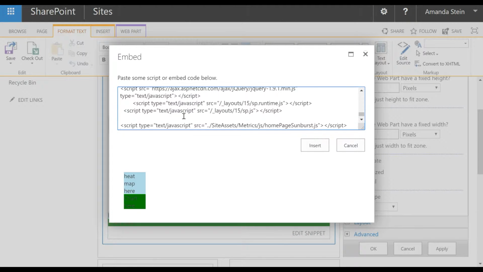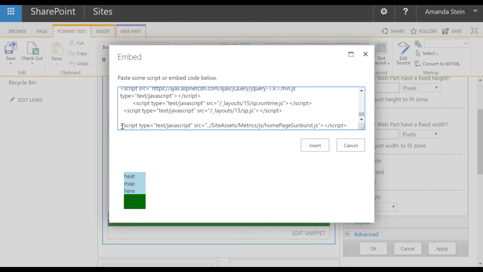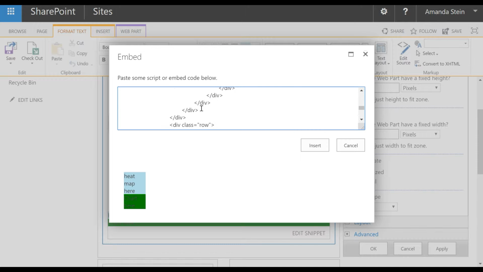I will warn you that if you don't have script type JavaScript in it, it'll look like it's working, but then when you click OK, which confirms your changes and allows you to exit and save, it won't display the chart on the main page. You'd be able to see it right here, but when you click save and exit to return to the browser view, what your users would see, the chart would just be gone. So as you're doing this, make sure that you're putting your script type equal to JavaScript, or whatever you are using, just to make sure that it displays.